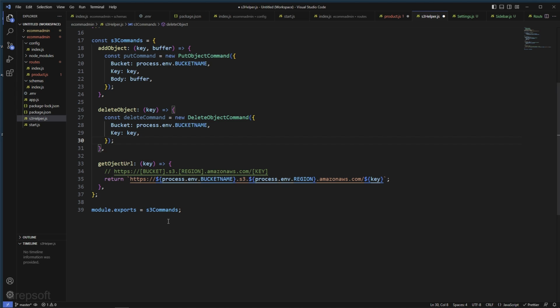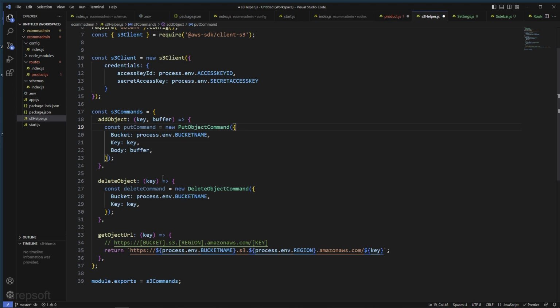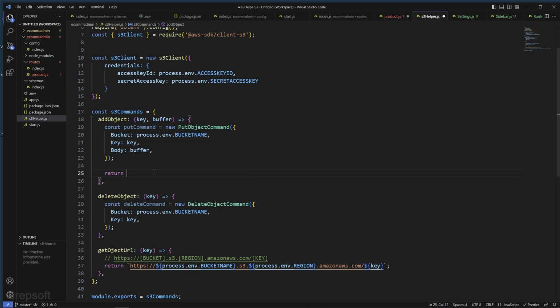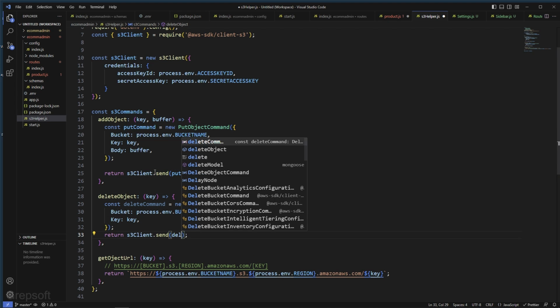Now that we're done with the delete one, one thing we forgot to do, which is the main thing, is we need to send this command off to AWS, or basically we need to execute it. The way you do this, you just do return S3Client.send, and then we do the put command, and then we do the same here for the delete, the delete command.